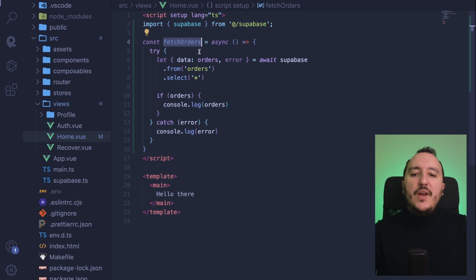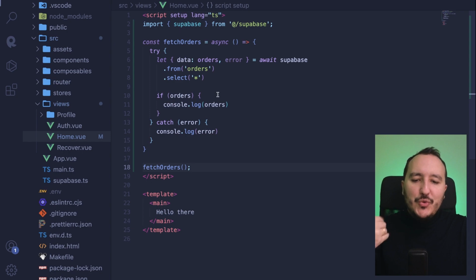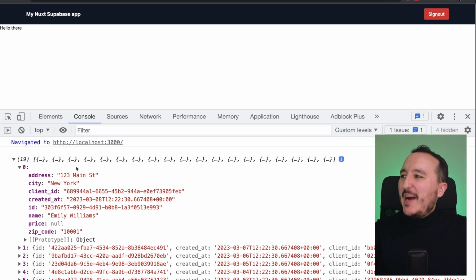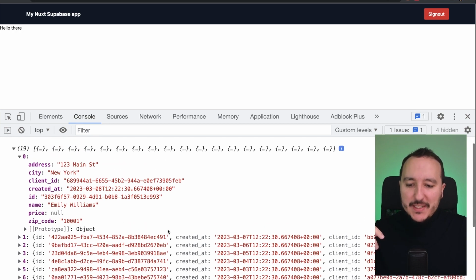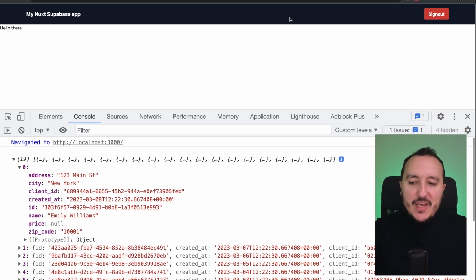There we go. What I'm going to do here, I'm on Vue.js, but it's going to work also on React, Next, Svelte, SvelteKit, whatever. I'm going to launch this function here, and let's go. So here, it's not an asynchronous component or whatever. We don't care for the moment. We just want to look at our orders. And look at this, there we go. I got all the fake orders I had before without the price. And as we see here, we've got all the data we asked.